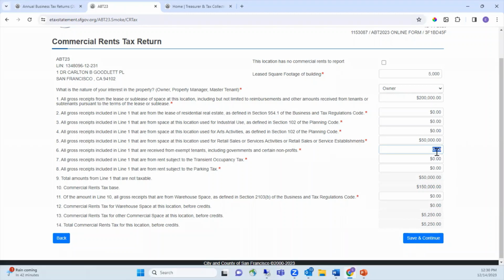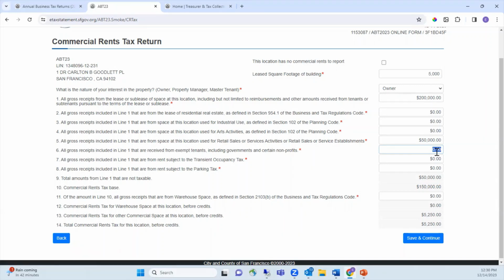For line 6, enter all gross receipts included in line 1 that are received from exempt tenants, including governments and certain nonprofits. For line 7, enter all gross receipts included in line 1 that are from rent subject to the transient occupancy tax. For line 8, enter all gross receipts included in line 1 that are for rent subject to the parking tax.